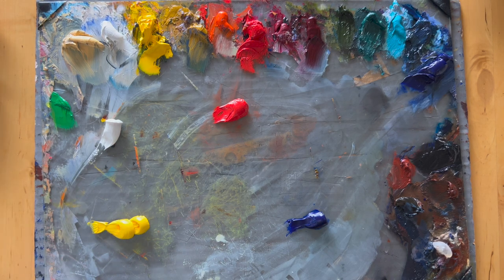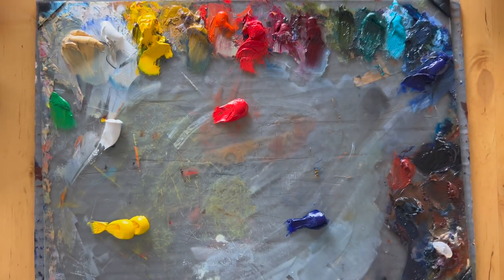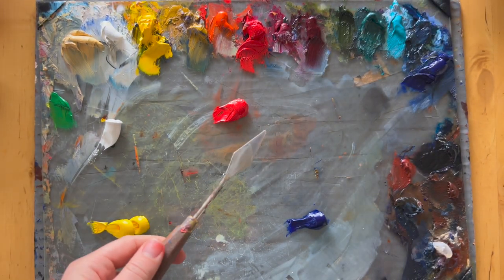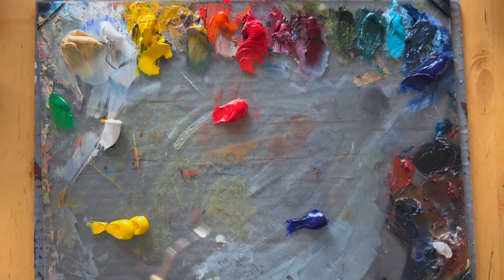So the tools I'll be using, I have some paper towels for wiping off my palette knife, and I have this kind of diamond-shaped palette knife that you can use for mixing colors. And I highly recommend using a palette knife for mixing colors when you're starting out. I recommend pre-mixing the colors that you're gonna be using for the painting. So look at what you wanna paint and then mix the colors accordingly using the palette knife, and then go in with your brush to apply them to the canvas.